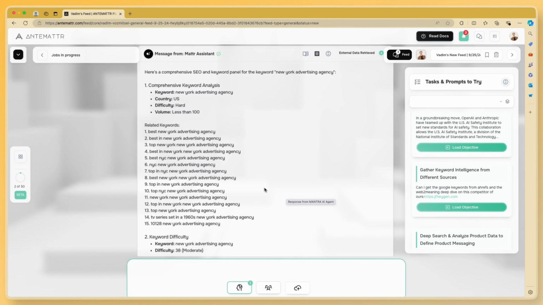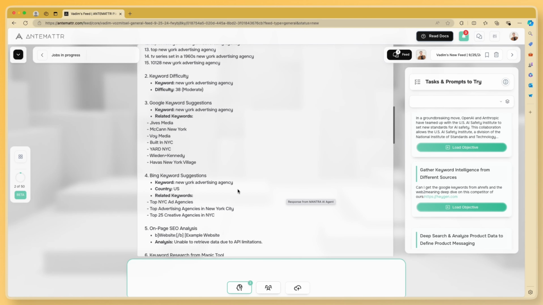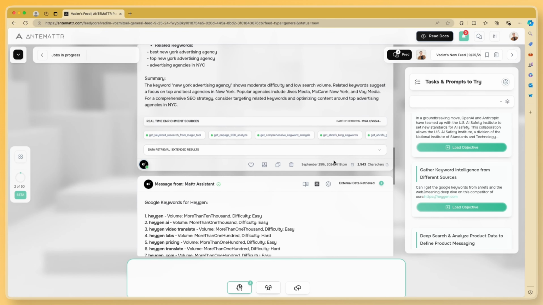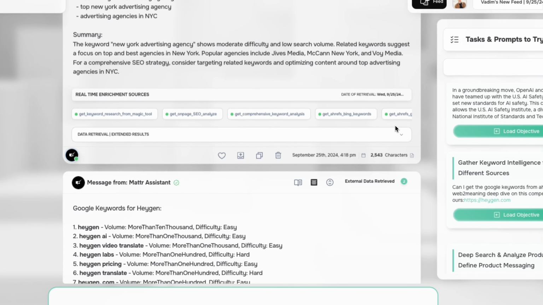And here we see all the real-time data, if we want to verify something or just better understand how the request itself works.